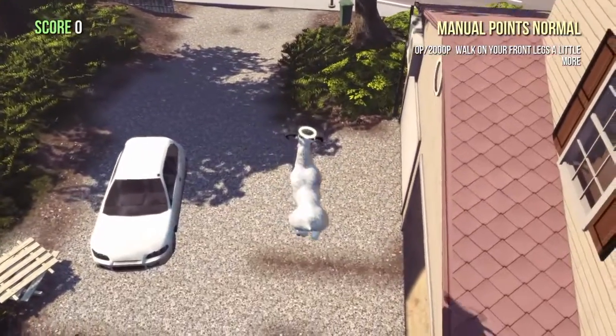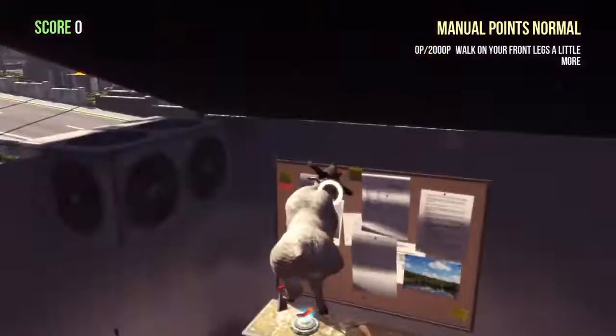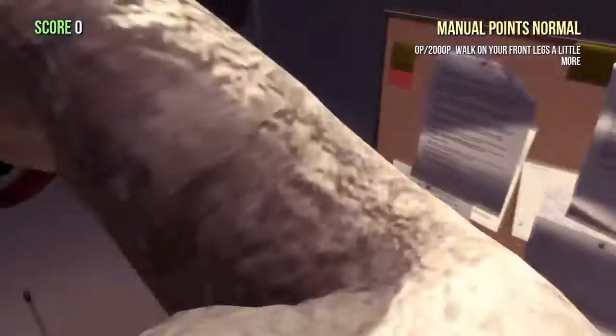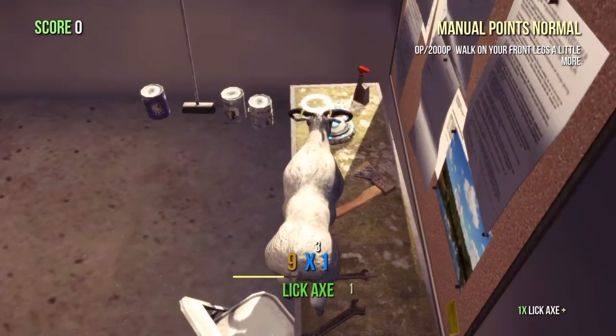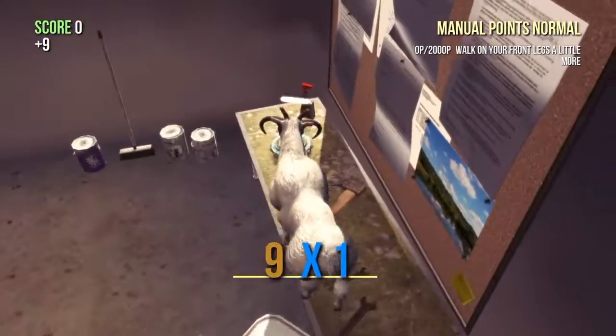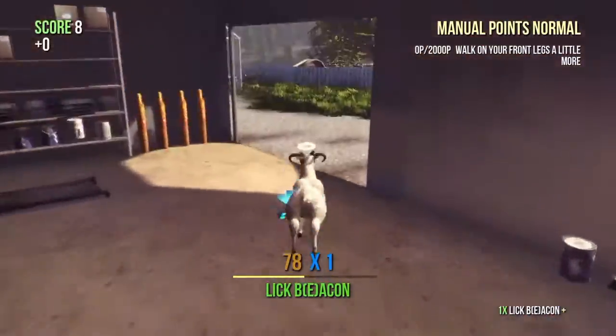Slow like an angel. Okay, so let's try this again. You gotta lick this. Did I lick it? Just or land on top of it. You gotta lick this thingy right here. I think I licked it. Oh, come on. Yeah, okay, you gotta lick this there.